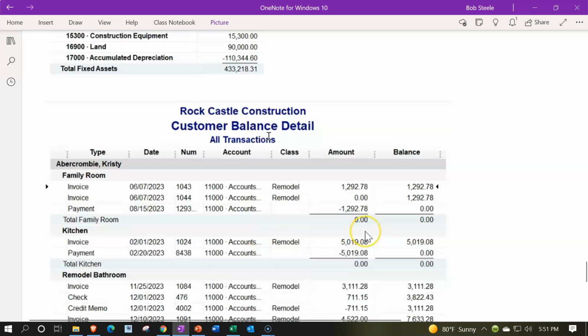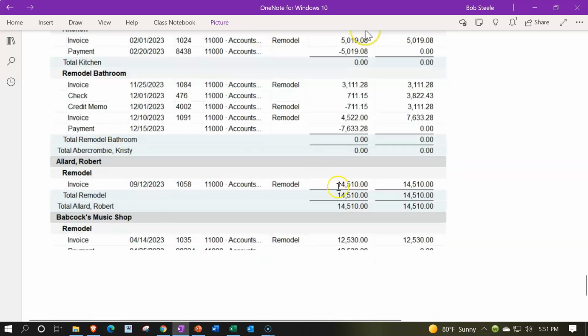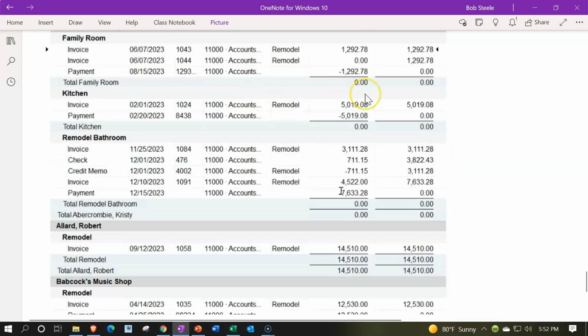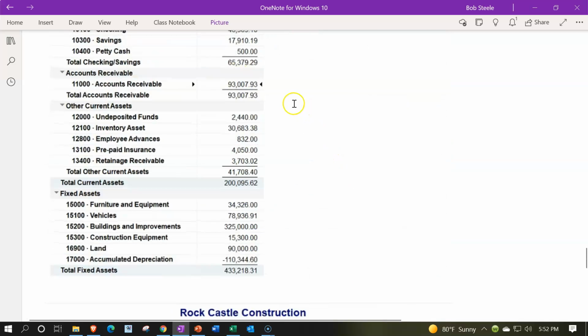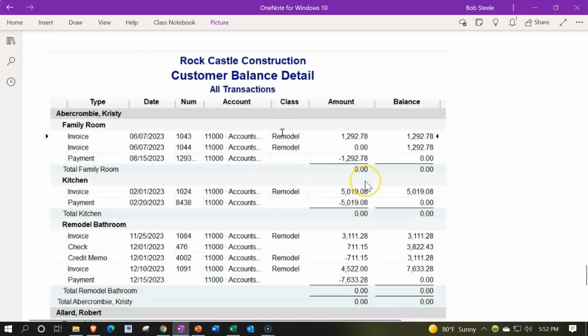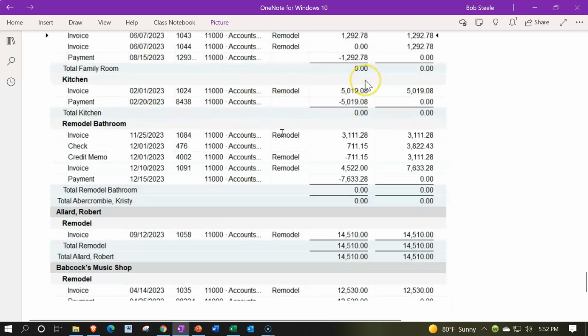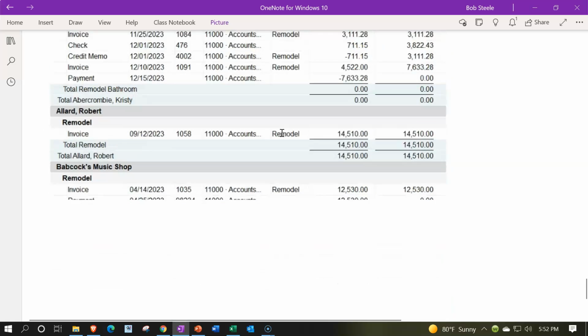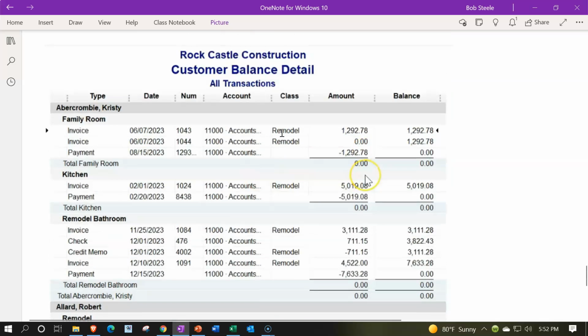So then we've got down below the customer balance detail. This is like a subsidiary ledger report. The bottom line of it, if we had the bottom line here, should in essence tie out to the accounts receivable on the balance sheet, breaking this information out not simply by date, as would be the transaction detail report, in essence a general ledger report, but rather a subsidiary type report, breaking out that same information by who owes us the money, and that's going to be then by customer.